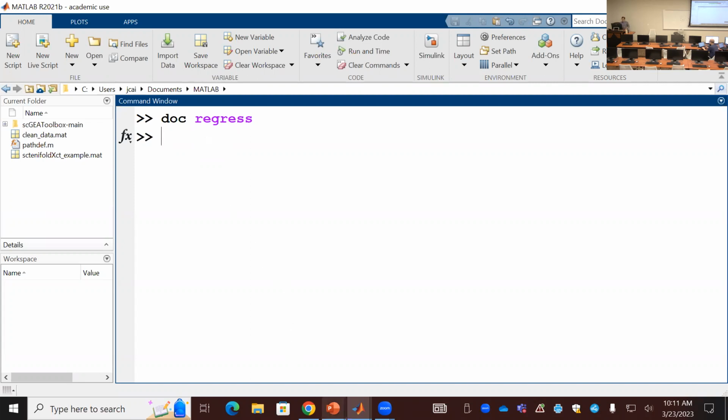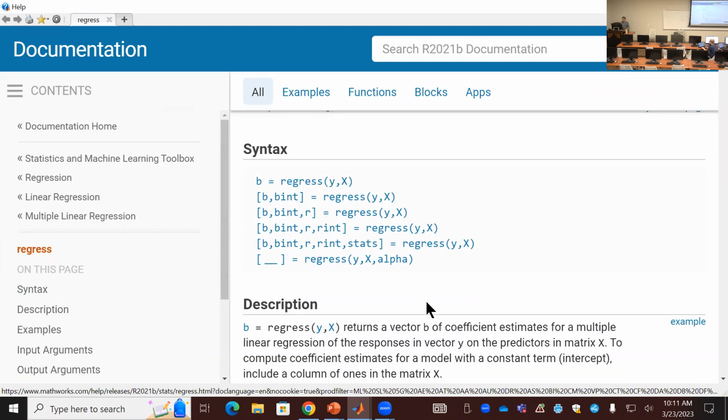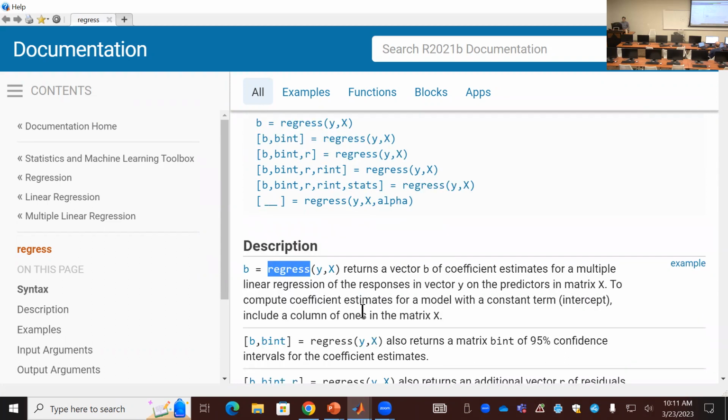Okay, no theory so far, just look at the description. This function will take big X and Y as the respondents.